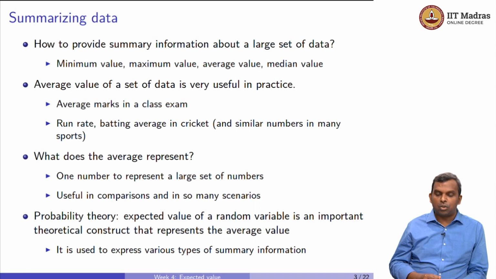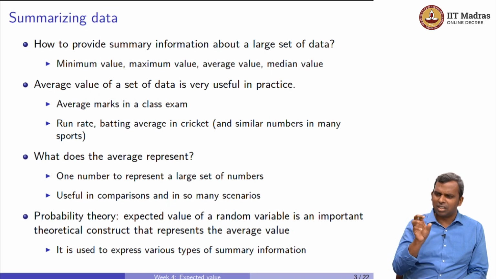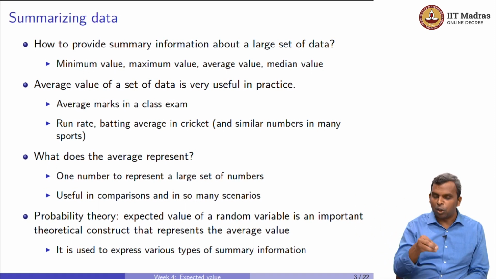Quite often this is very useful, and I can keep talking about the average and why it's so useful, but it turns out in probability theory, this notion of an expected value of a random variable is a theoretical construct. It's introduced with a certain definition. It represents the average value that the random variable would take. If you were to observe that same random variable a lot of times and you take the average, you will get this expected value. That's one of the reasons why it has a good connection to practice.